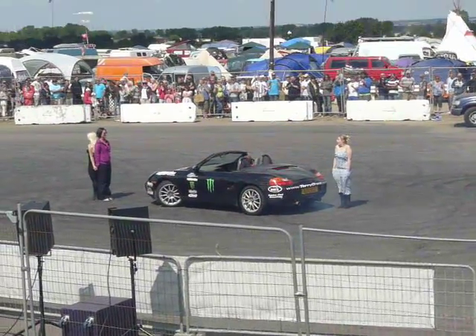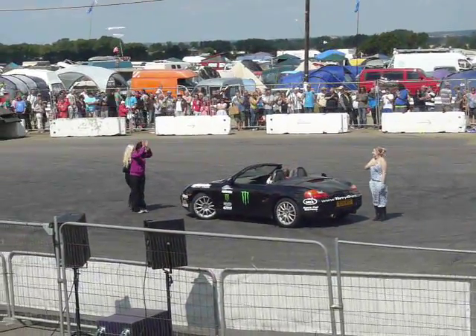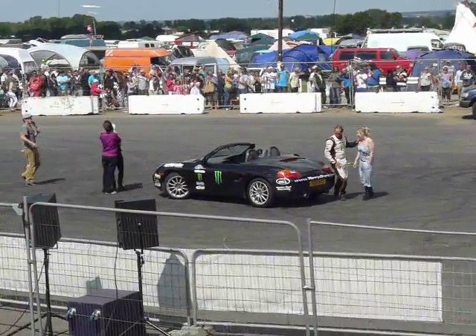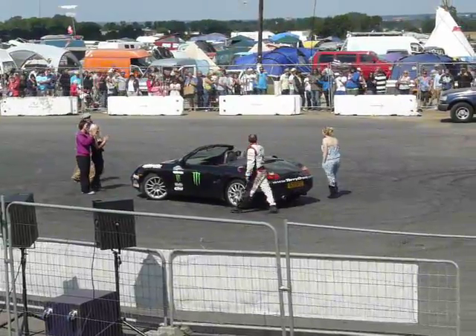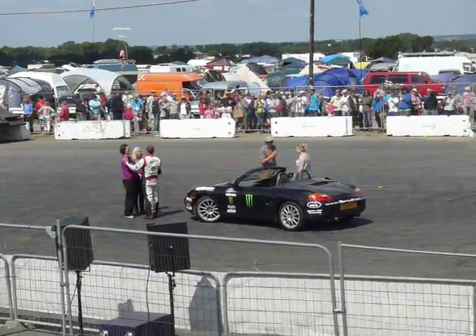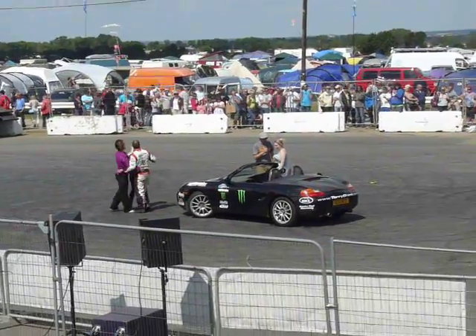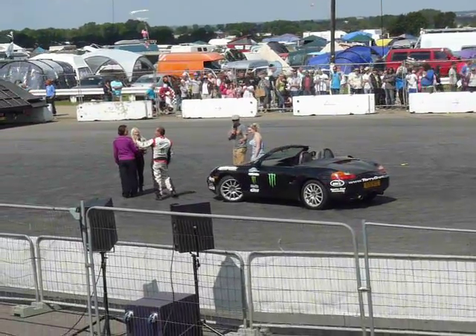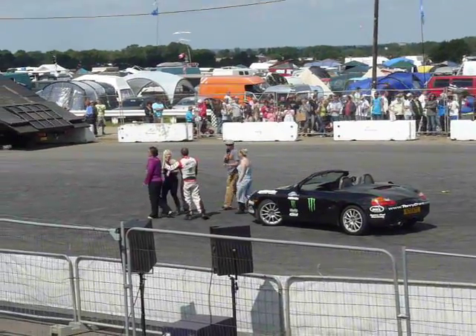Look at that! Perfectly marked! Ladies and gentlemen, 30 grand! And of course, our three lovely ladies who didn't necessarily volunteer for that. You didn't really expect that to happen, did you? How close did you get? It was close, wasn't it? Mike said he's never done it in this car before — he usually does it in a small car.